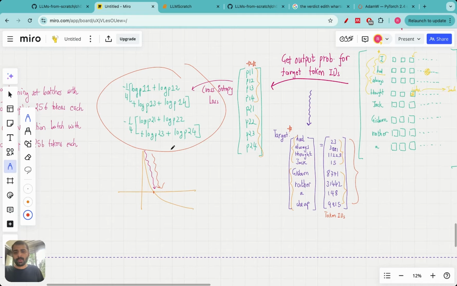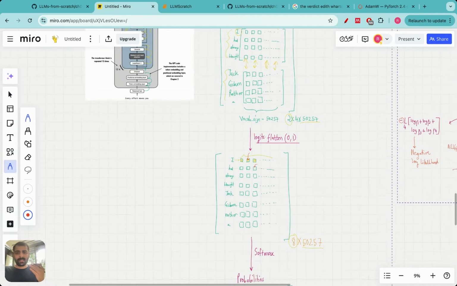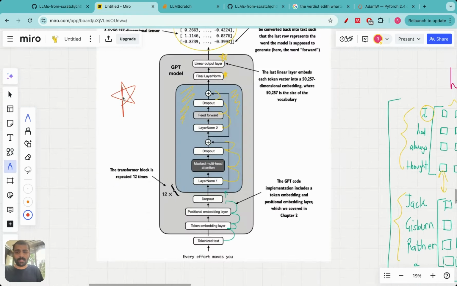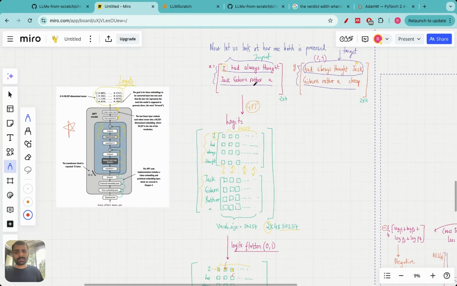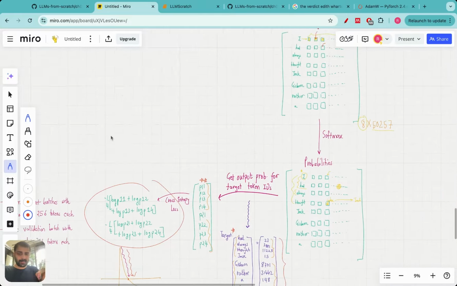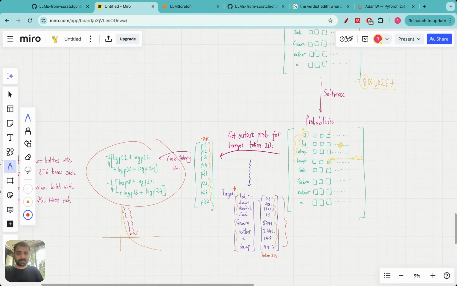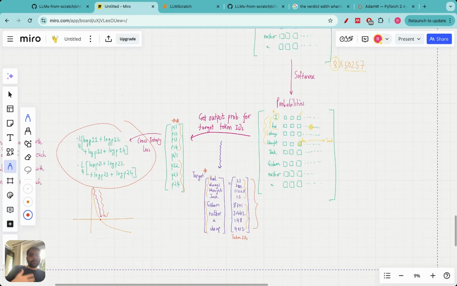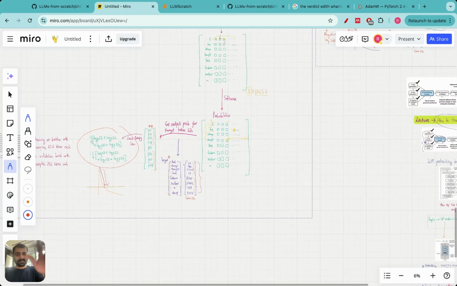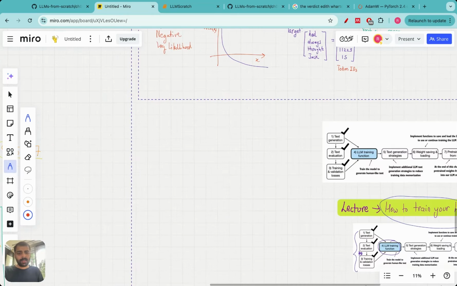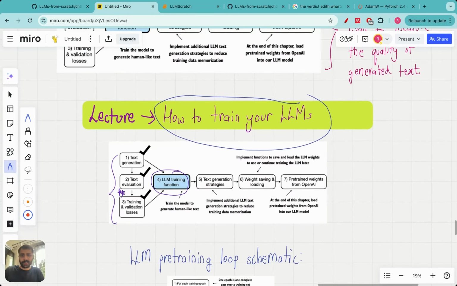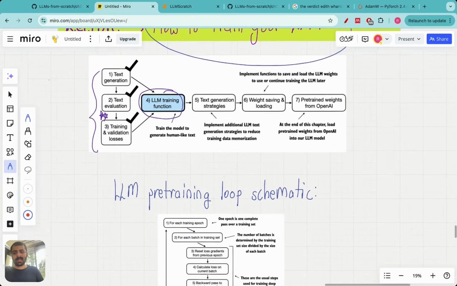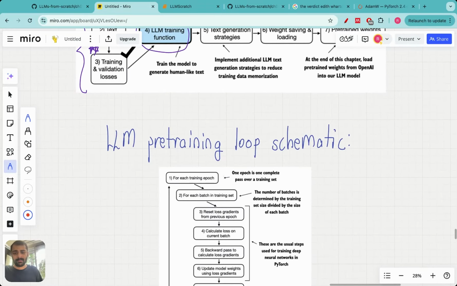So today what we are going to do is take all the parameters in the GPT architecture here, and we'll take a look at them shortly. We are going to optimize them so that when the inputs are fed into this model, and we take the loss function in the way I have outlined, the loss function is minimized. I went through this in a fast manner because we had a 1 hour lecture previously detailing this entire process. Okay, I hope you have solidified your understanding of how the loss function is calculated. Now that we have the loss function, we are ready to do the LLM pre-training.